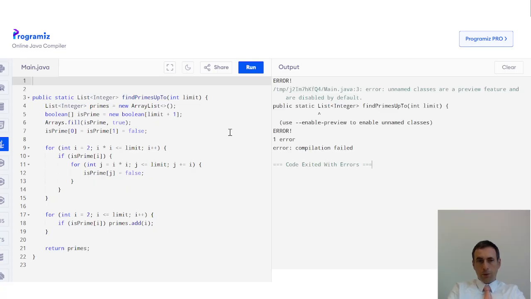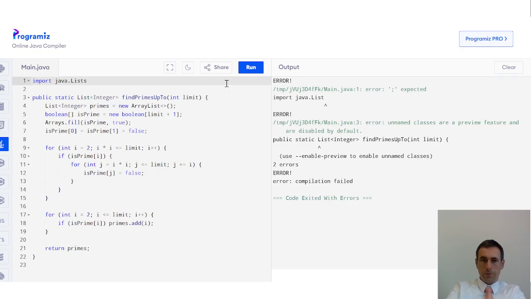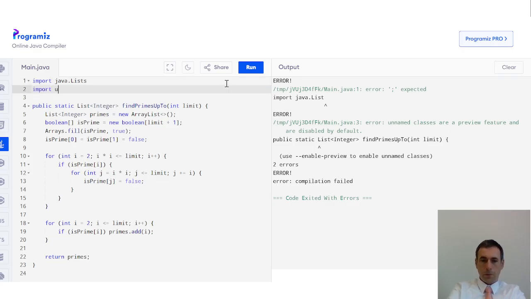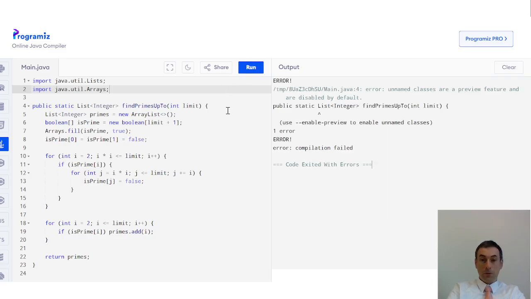So obviously we need to import a lot of things. Yes. And obviously a lot of things. Expected, yes, yes. Semicolons.